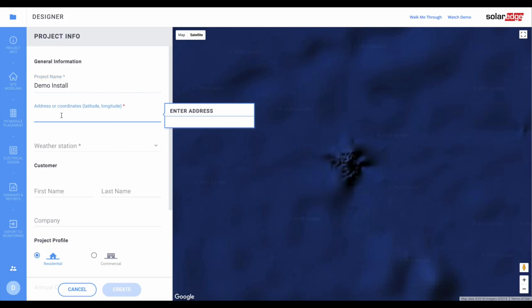For here, it asks you for your coordinates, so you can put in any postcode or latitude and longitude, and it will take you into that area, and it will also look for the closest weather station to that area, which is going to obviously help understand historically what the weather's like over time, so it can do the relevant projections.